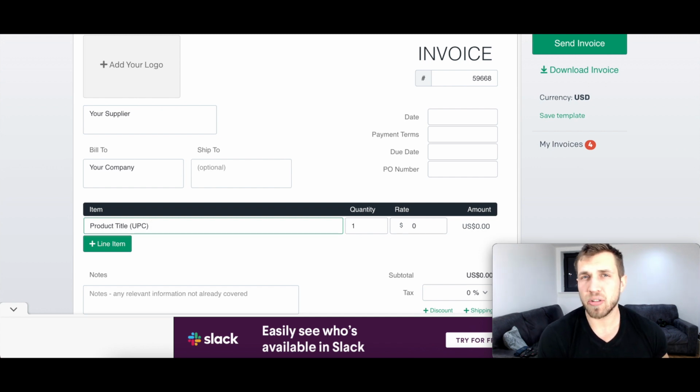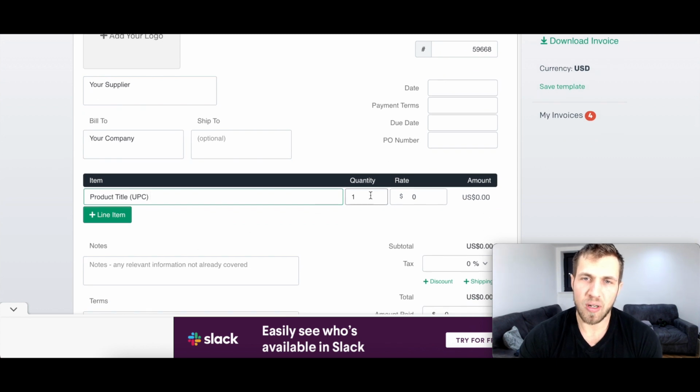By typing in the product title as well as that unique product identifier, Amazon straight away knows that this is coming from this UK based supplier to the seller that we have currently on the system for this particular product, whose UPCs match up as well. And it's really important you do that.